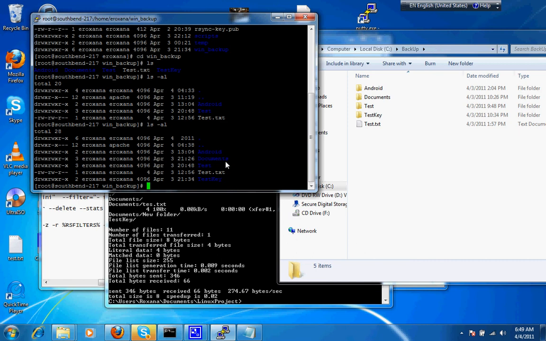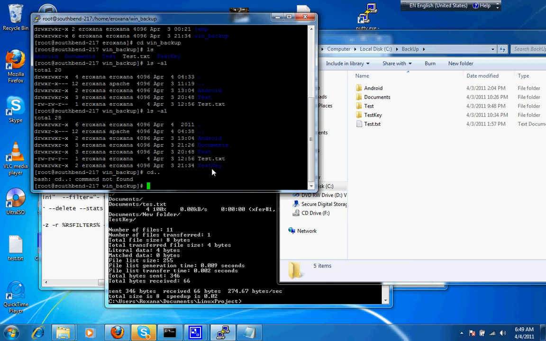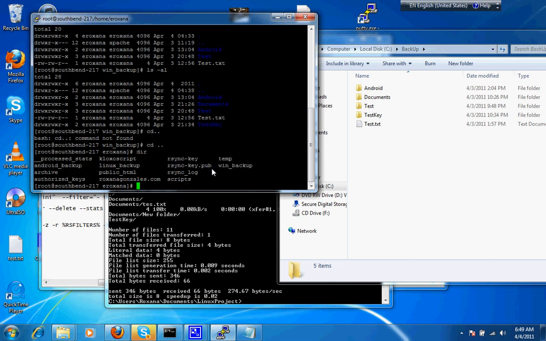And probably you are thinking, what is this Android folder doing here? If you can notice, I have an Android backup.